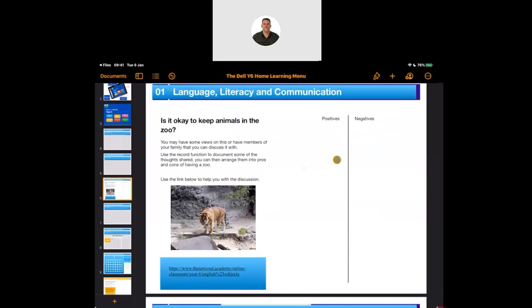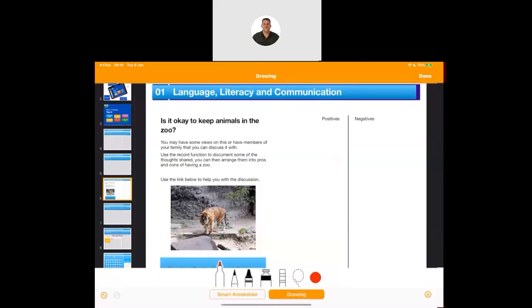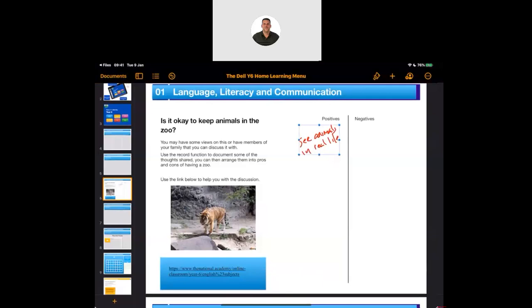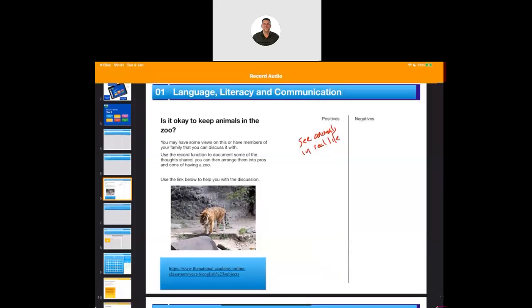Now, a student might write directly on the screen. So the positives might be see animals in real life. And then you might put some of the negatives, but you know what? I can't think of how to spell certain things. So rather than writing, I'm going to go to record audio.